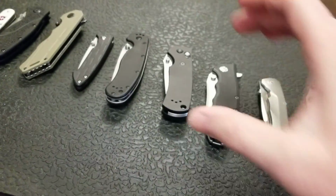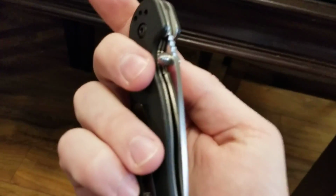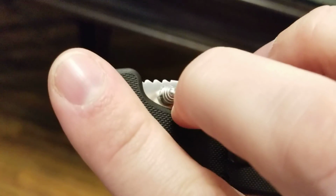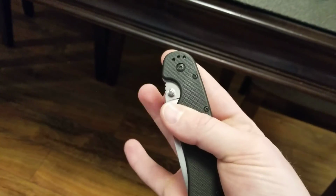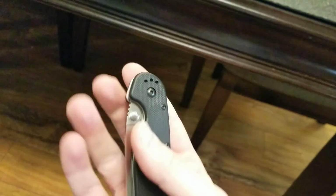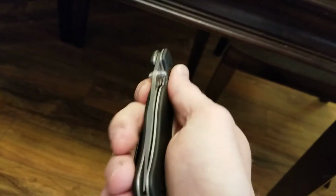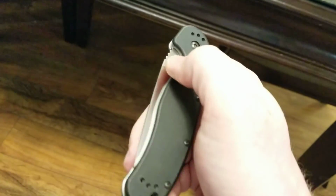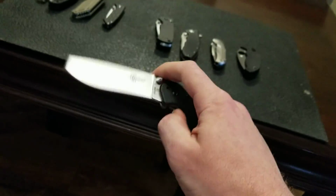Now, if you have a knife with a much heavier detent and there's not enough space for your finger, then you're not going to be able to get your thumb underneath there. You're not going to be able to build a good brace point. And even if you do, the detent might be so heavy that the knife just doesn't allow you to do it. I'm trying as hard as I can there. I can't do it. Even digging my finger in, that actually hurts. So a knife like this, you may not be able to do it. It may just be strictly a regular deploying knife.